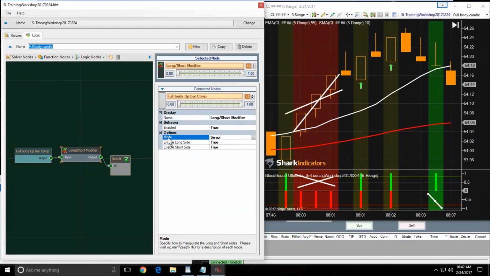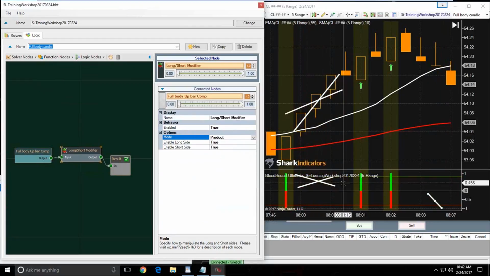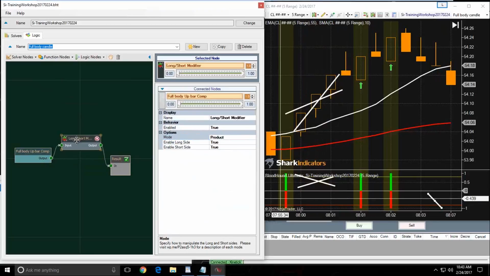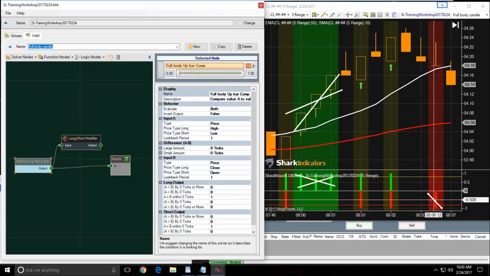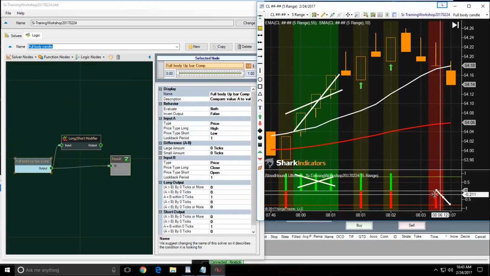And what we're going to do is, for the mode, we're going to use product, which is multiplication. What it does is it takes the output of the long side and multiplies it by the output of the short side. Let's take a look at the short only output over here on the right of my chart.